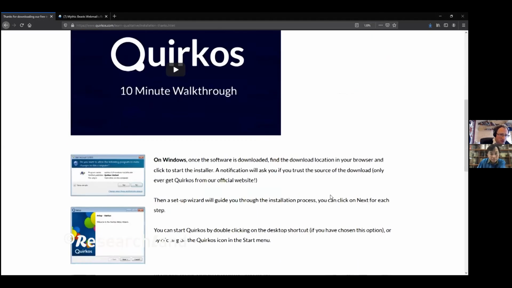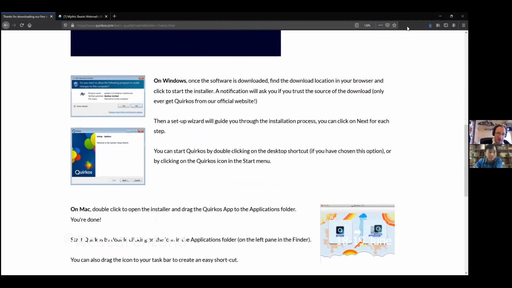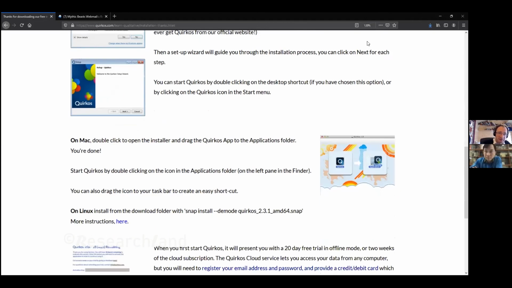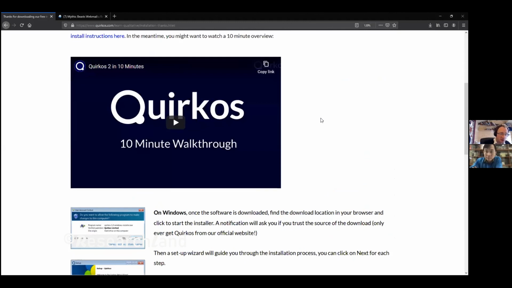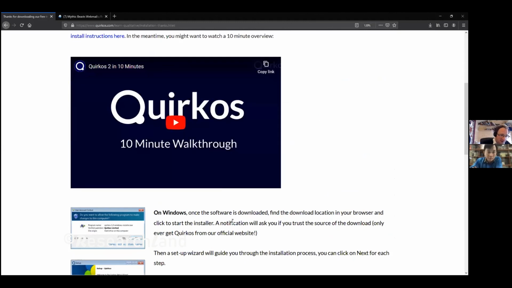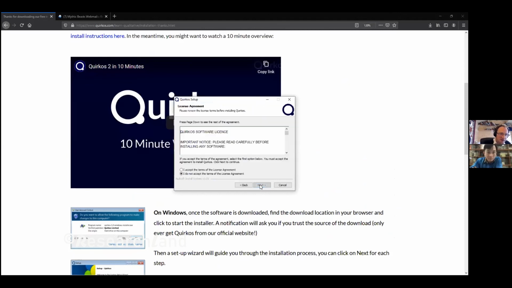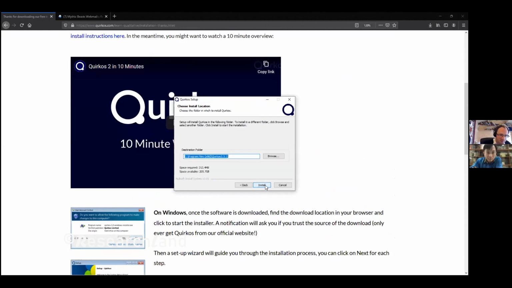There's a video tutorial here and step-by-step guides to doing the installation here, but I'm going to talk you through it very quickly. So this is downloaded now, so I can just click to open this. It's going to pop up with the warning, are you sure you want to install this? Yes, please. And then there's a kind of standard install procedure. So you just need to click next to the buttons here, accept the license agreement, next again, and then choose where you want to install it.